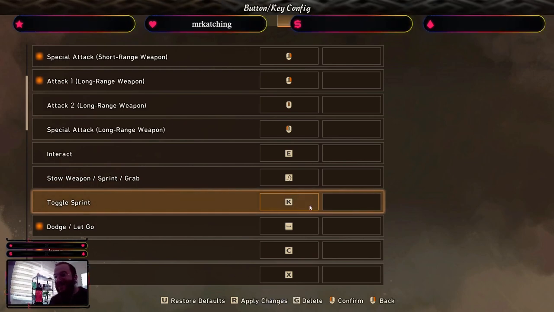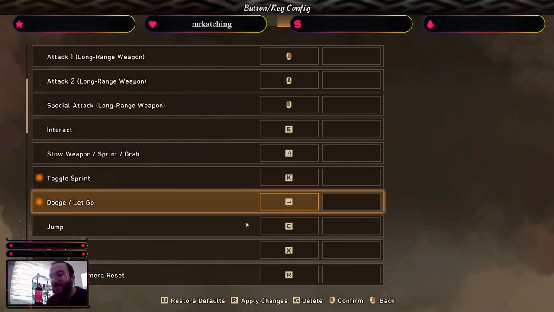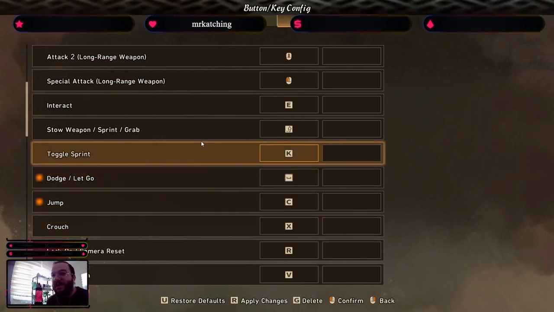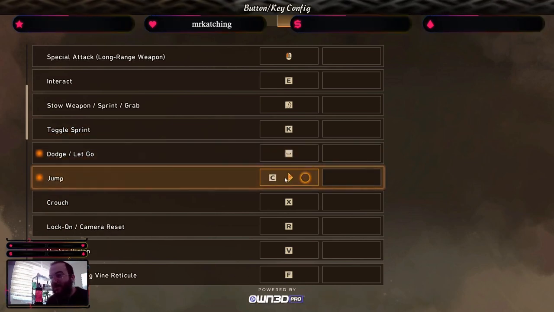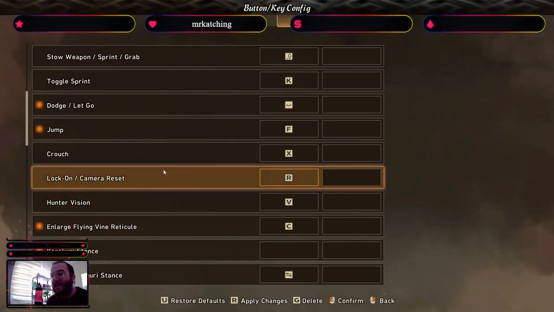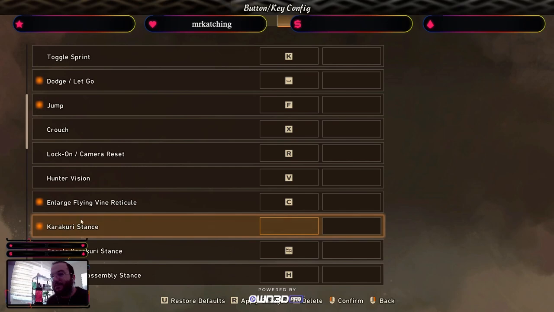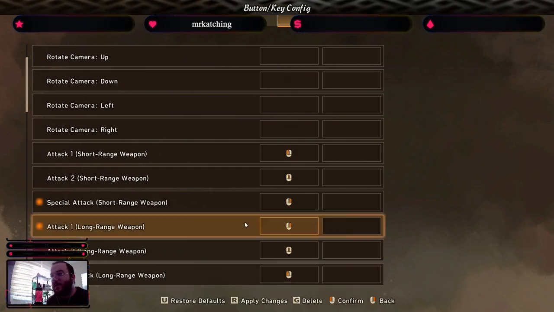Toggle sprint is on the K button. Whoa, that's really creative. I really need to connect my controller on the next stream because it's not going to work for me this way. So, toggle sprint, no. However, for the jump button, I'm going to use F, because of the key layout. Karakuri stands, flying wing, reticle, sorry. And for this, I can use mouse 4.